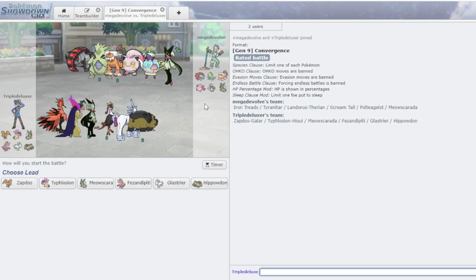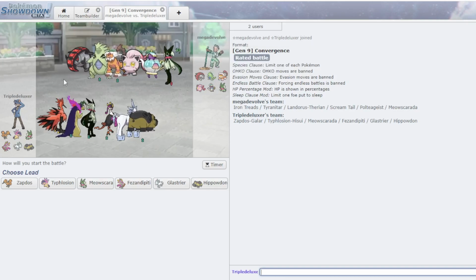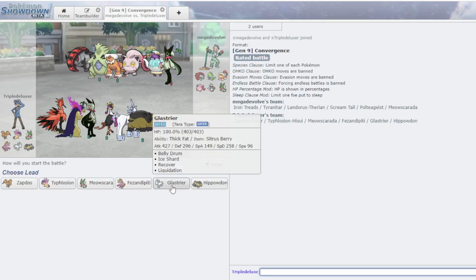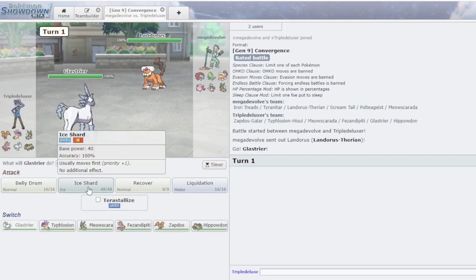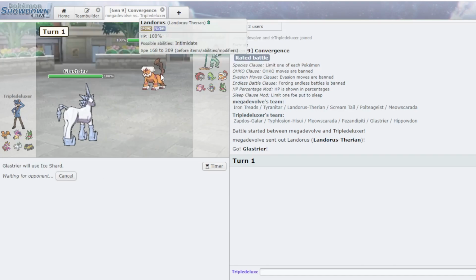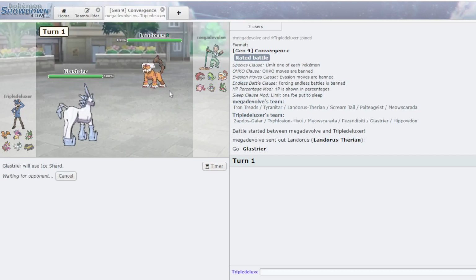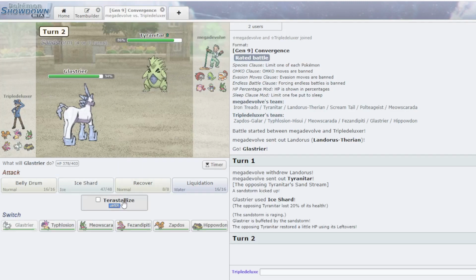Okay, so late game Zapdos, insane. Pure Ghost Poltergeist, that's terrifying with Shell Smash. Just give me this. Okay, he made the play. Oh my god, my voice is dying.